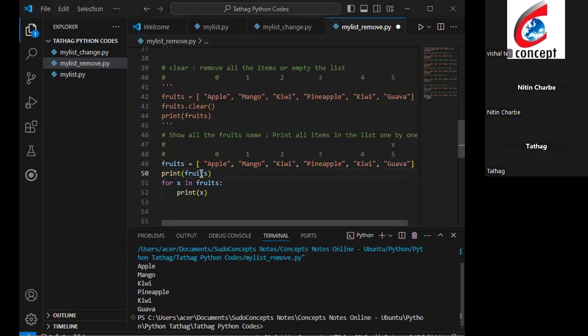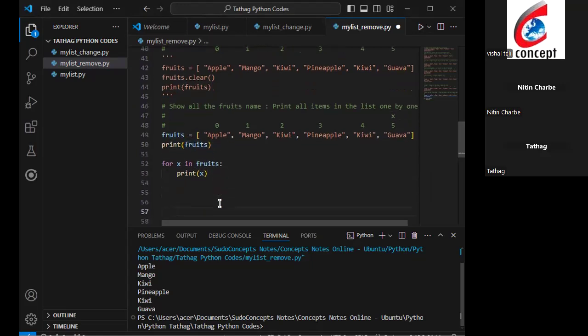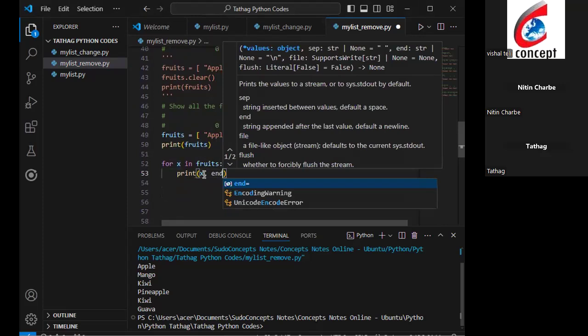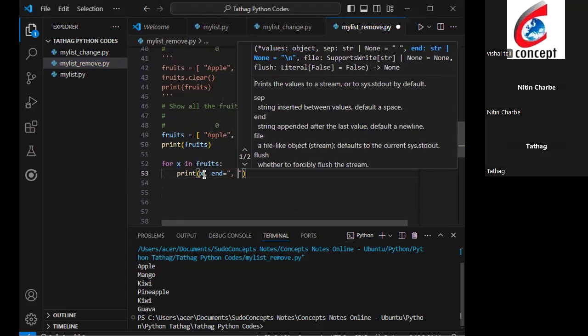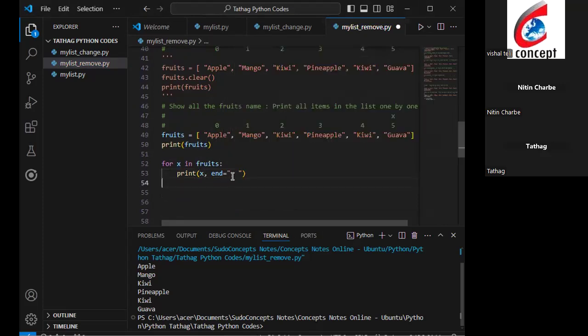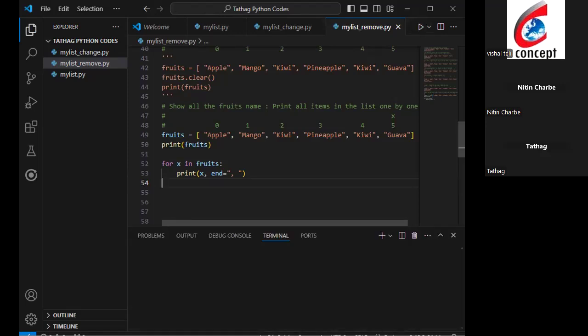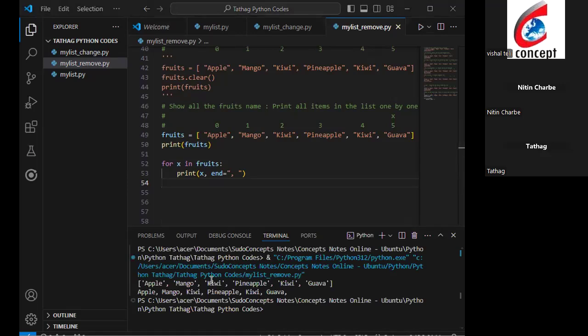See, before we used to show the fruits list like this, using the print function. But the difference here, using for and print, is that it shows all the items one by one. Because all the items are showing on new lines and I don't want that, I want comma separated items, that's why I'm using a comma here. Save it, close the output window, run it. See, this is the output shown using the print function, and this is the output that we have printed.